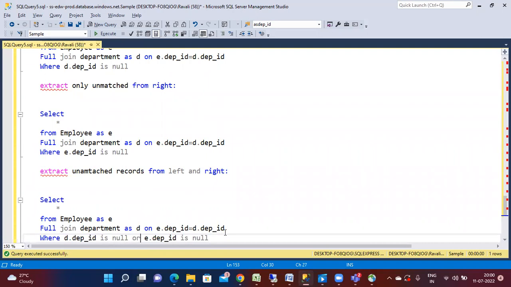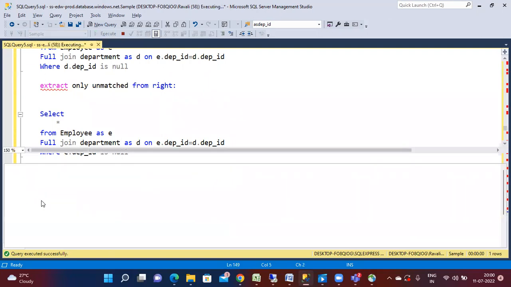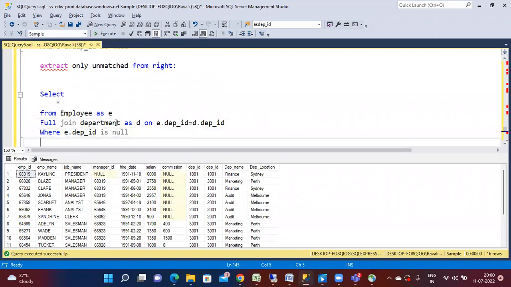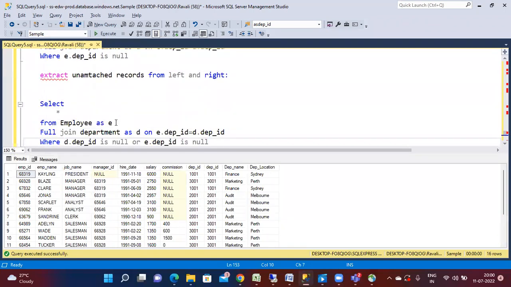So, without the where clause I am running it; by seeing the data you validate the output. D dot department ID is null: first condition is false, and E dot department ID is null: second condition is also false, right?